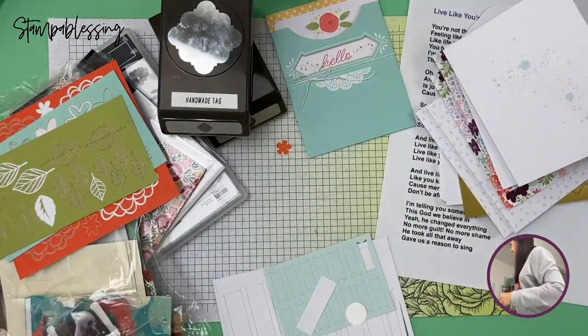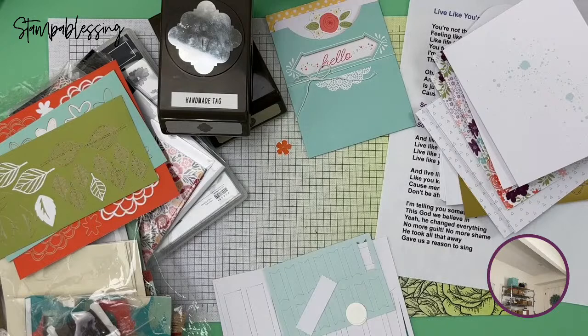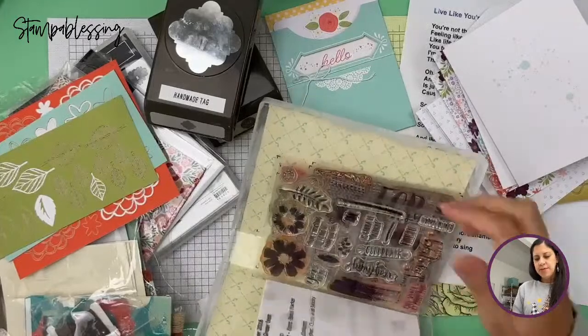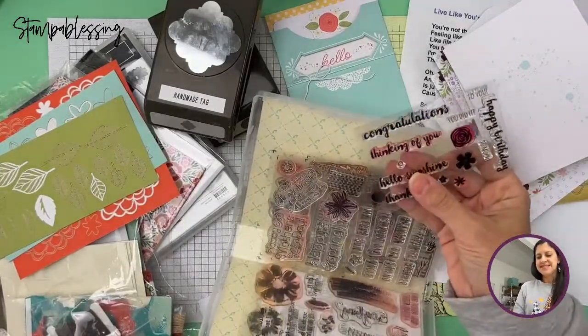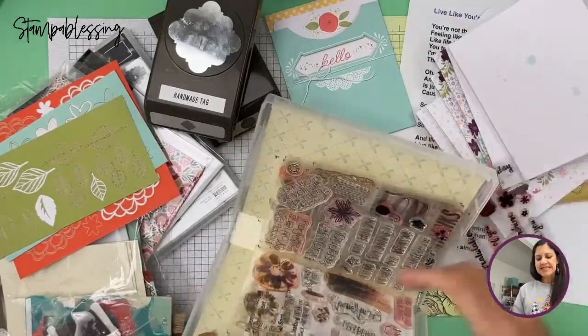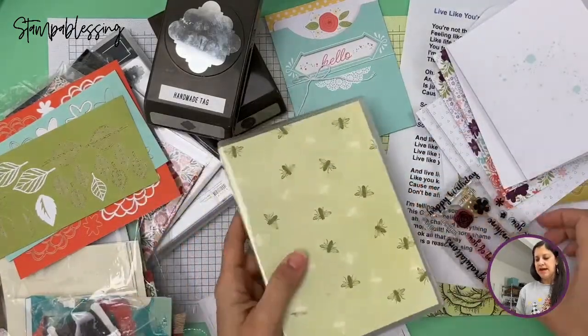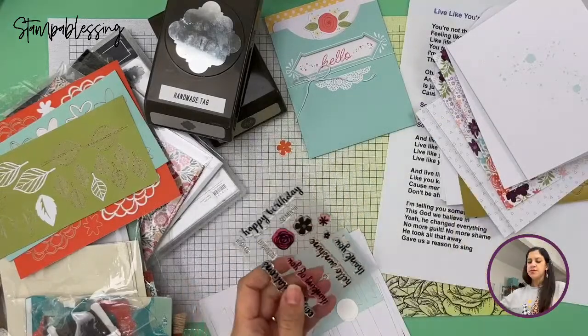I do have the stamp set though. I think it's because it's too old. Where did I put my stamp sets? It was 2016 stamp sets that I was looking at from Paper Pumpkin. And maybe it was here. Let me see. Yeah, it's this one. So it was a 2016 Paper Pumpkin kit, okay? And I keep all my stamps like that. I keep them all together.